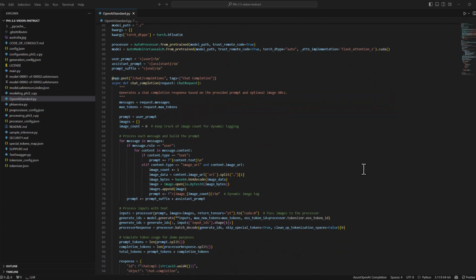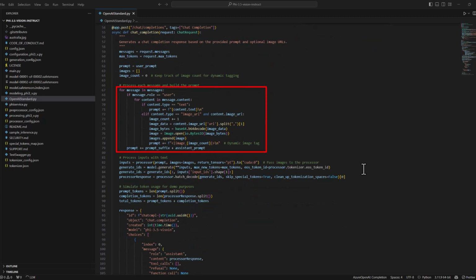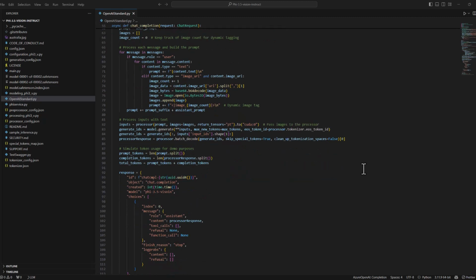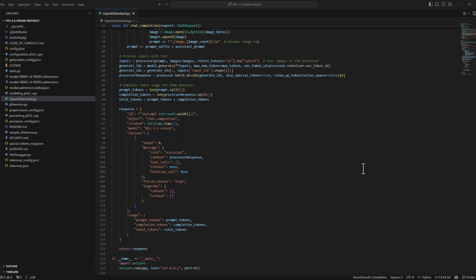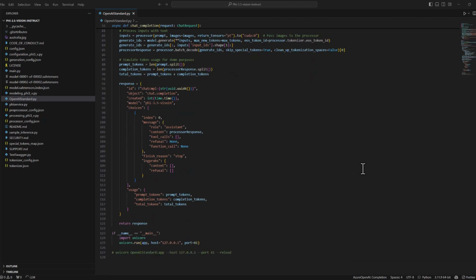The main endpoint is chat completions, where we receive chat completion requests. The request can include both text and images structured in a way that's compatible with the OpenAI API format. The code processes the user's message and, if there are any images, decodes them from base64 and prepares them for inference.